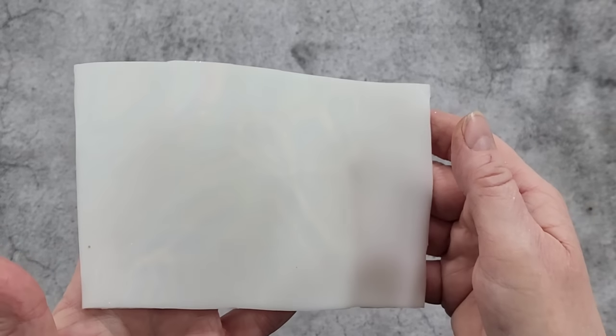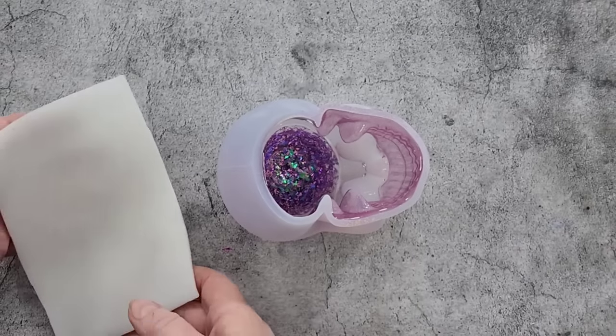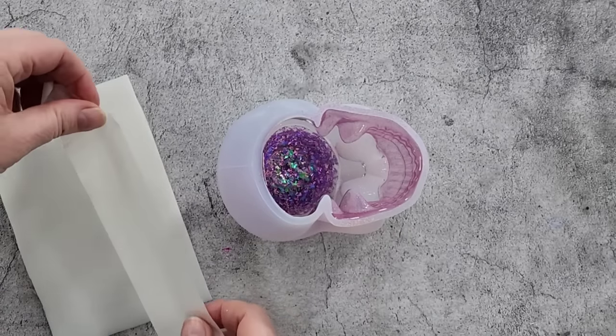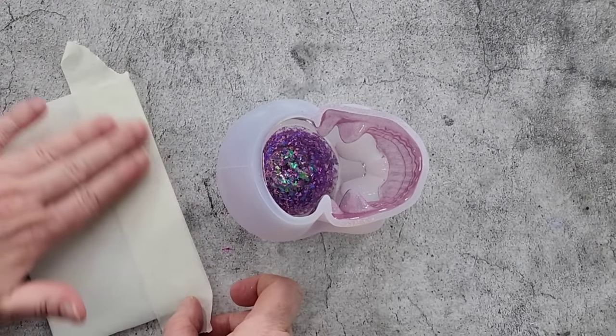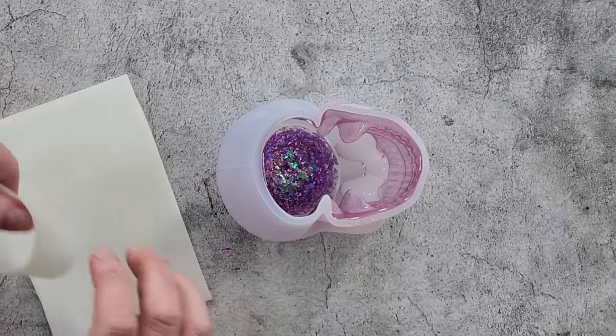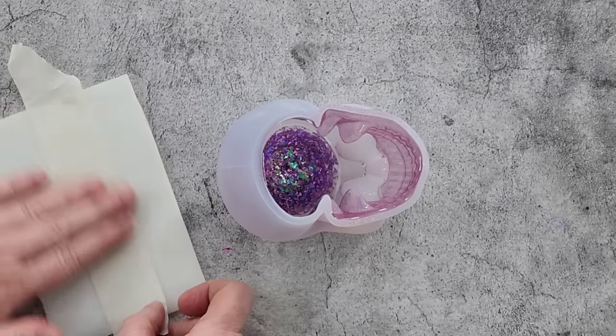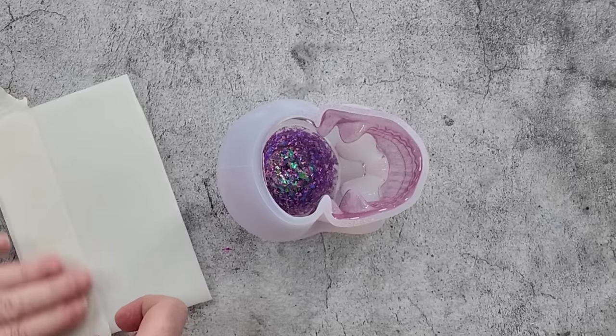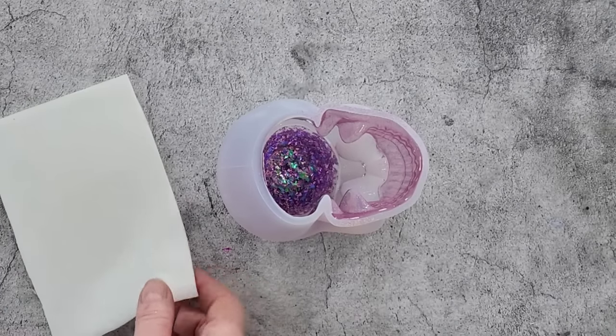Oh, it's still got dust. It's still got marker powder on it. I thought I'd got it all off. Let's get some more tape. It's been sitting there. I haven't used it for a while. It's got a bit dusty. Just put some tape on it and get that off. I have made some big sheets. I haven't actually listed them yet for sale, but I will.